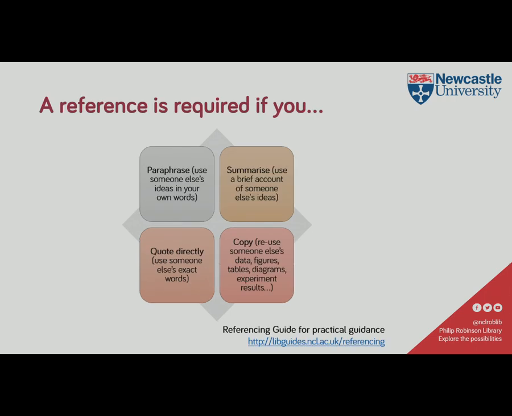So when do you have to reference? It's not only when you quote someone else directly, it's if you've paraphrased somebody, or summarised what they've said, or copied their data, figures, tables, diagrams, experiment results. It's not just about writing, it's about data, it's about images. Anything that you include in reports, in research, everything has to be acknowledged. Where has the source come from?